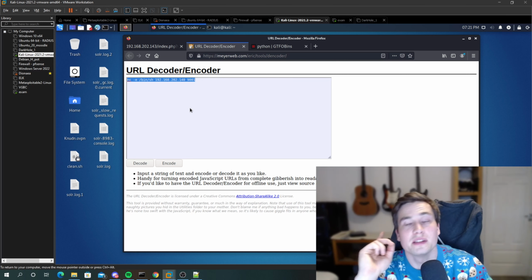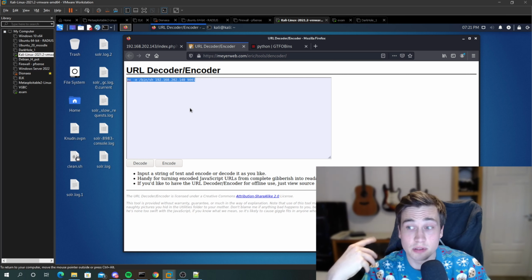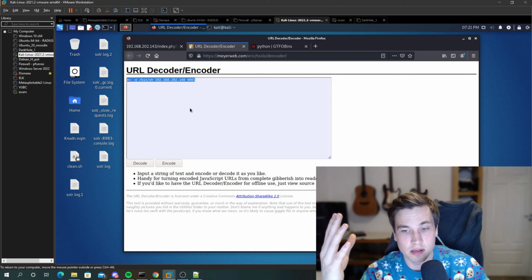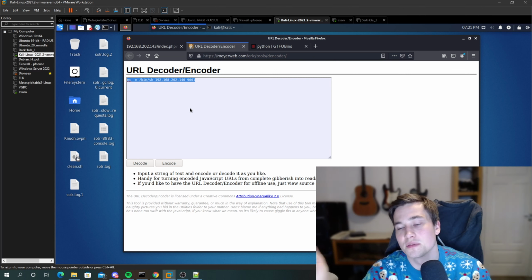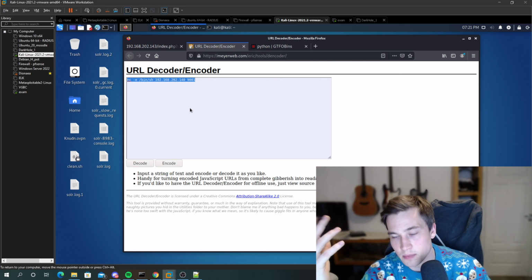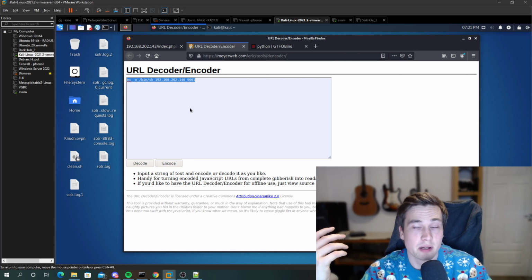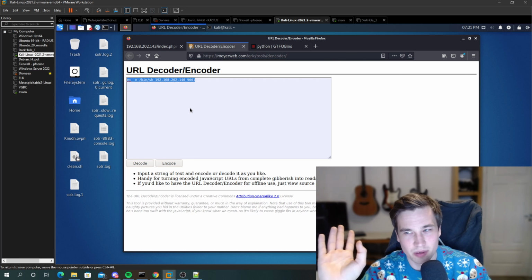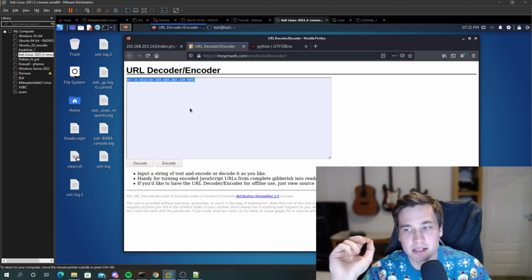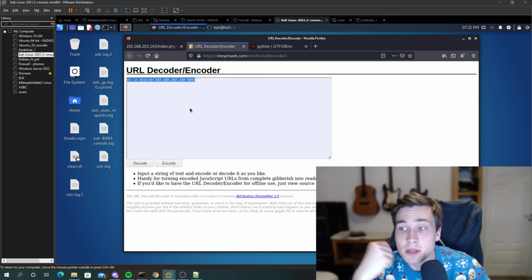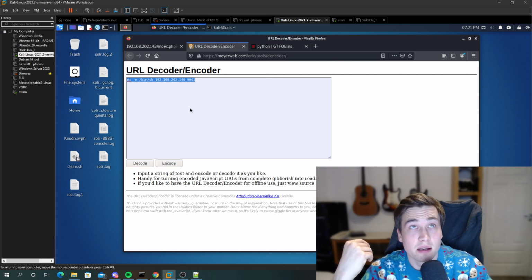I pointed to this URL encoder. What the URL encoder does is it removes spaces and special characters and stuff that the browser has a hard time handling. What I've experienced is sometimes when you add spaces and special characters to the URL bar, things can get a bit messy. So by using a URL encoder, you get past a lot of that.